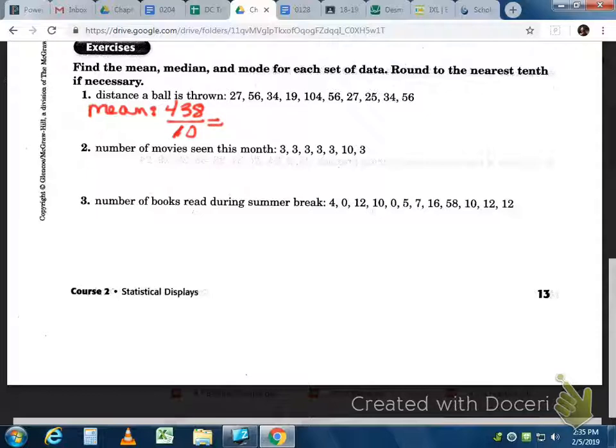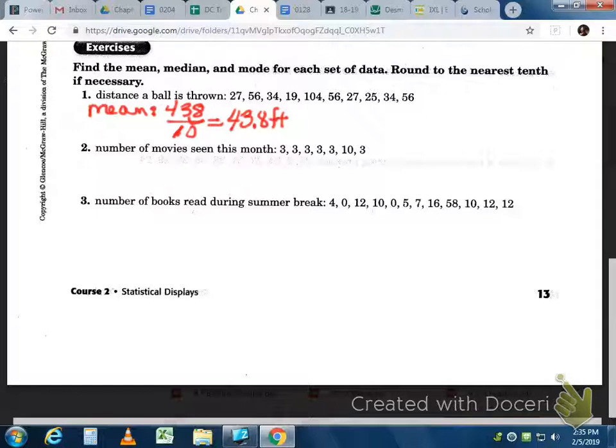Take off the 0, but there's no 0 on 438, so what do I do? There's no 0 to take off, but I'm dividing by 10. I'm not going to add or subtract a 0. There isn't any. We're not going to add one on. When you divide by 10, you move the decimal one place over to the left. So it would be 43.8. And it says the distance the ball is thrown. Well, they didn't really give us a lot to work with there, but I'm going to say feet just because I have a feeling it might be feet.